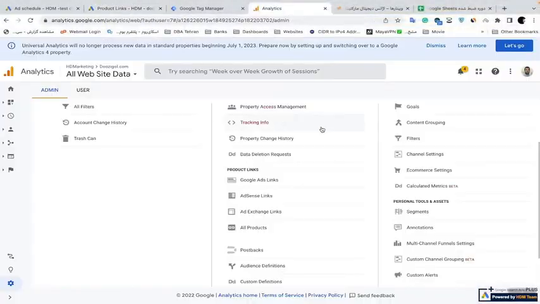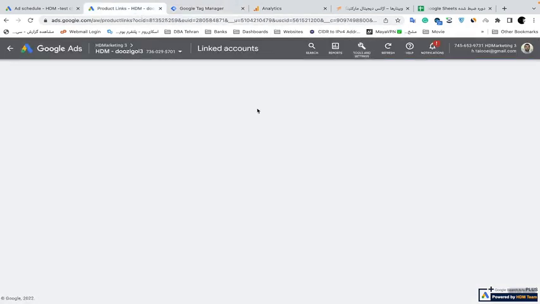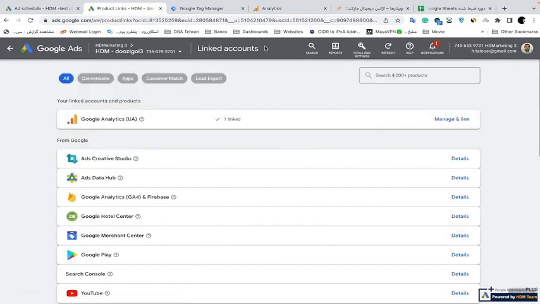The first thing is that when you want to connect Analytics to Google Ads, both should be linked to the same Gmail account, or rather, a single email, and you need to have admin access on both Google Ads and on your Analytics at the property level. Where would you check this? You would check it in your account security section to see if you have admin access or not.